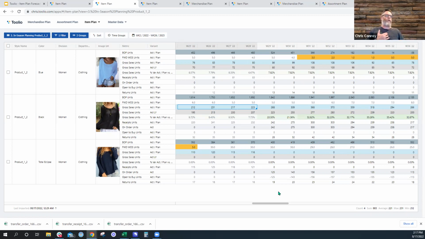Really good for when you're having a big growth year and you've got these top line numbers that you've worked hard on trying to figure out how to get to them. And again, that is used quite a bit when you're starting out with new categories, or in the infancy stage of the company, or just overall you don't get to plan at the style color level all that often.